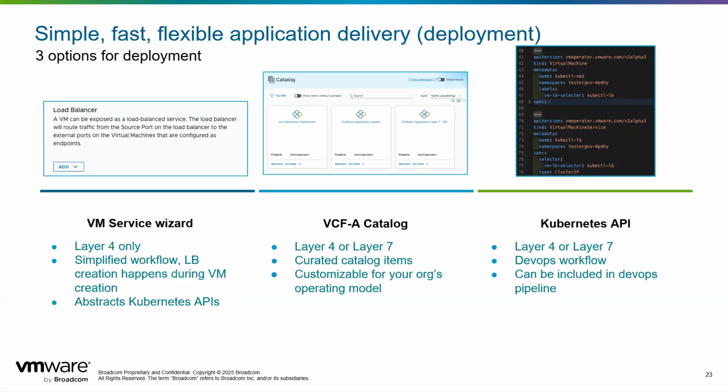If you want to get a little bit more robust with this, we're using VCFA with the catalogs and go and build out your own catalog. It makes it nice and simple and easy for an application owner to come along, click the button, answer a few data points, and voila, their application deploys. If we're getting a little bit more complex, we can get into things like the Kubernetes API, and then you have full power, full functionality, and you can get into that full DevOps pipeline.